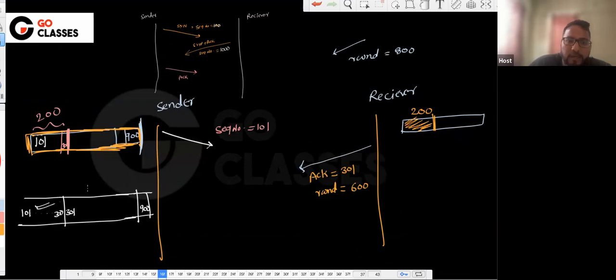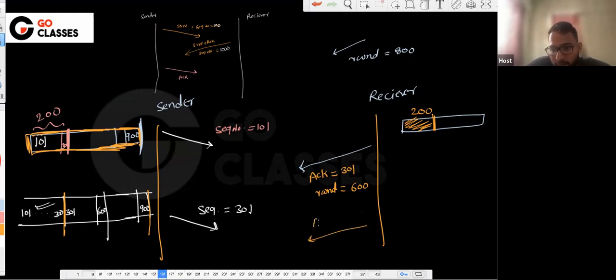This is what I have already sent. Now this much I could have sent, because that's what the receiver is asking to send. But let's suppose this time I only have 300 bytes to send, maybe till 600, right? So suppose this many bytes I'm just sending. So it is saying, okay, this time I'm sending a sequence number with 301, and I'm just sending you 300 bytes. So it will say, okay, I've accepted your packet, which means I'm now expecting the next byte, but maybe the receiver window size. Okay, can anyone tell me what is the receiver window size here?